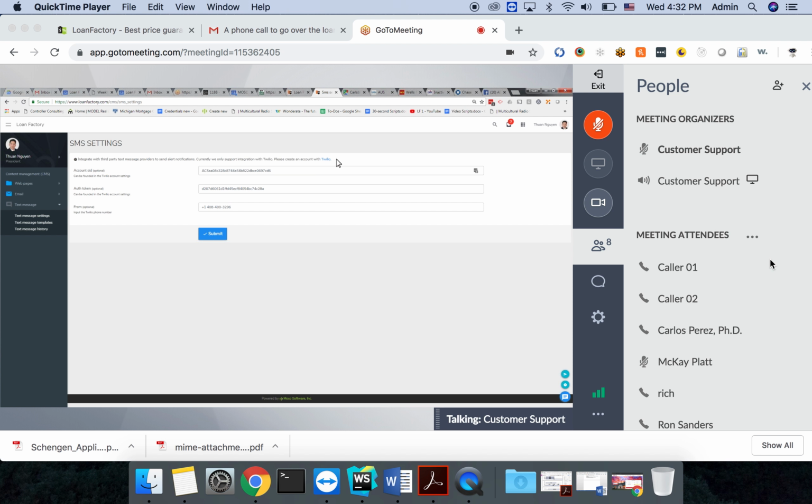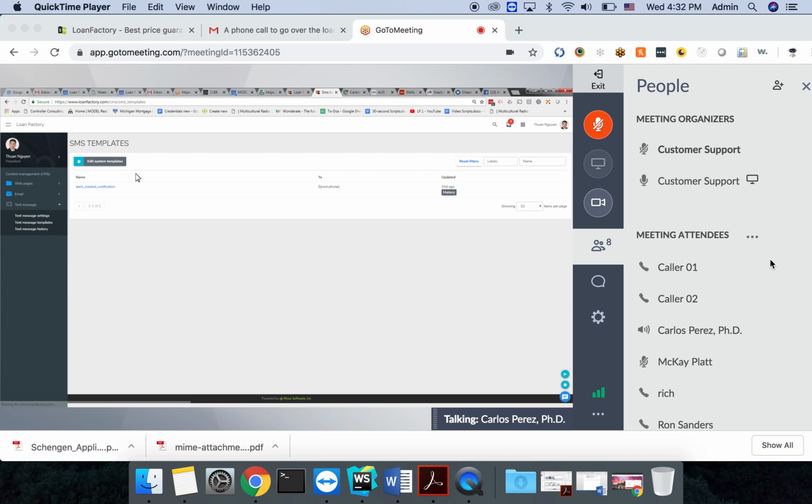It does cost money, and the company that we sign up with is Twilio, and you need to set it up. You need to sign up with them in order to have your text messaging working. It costs some money, but not a lot. Very cheap to send text messages.